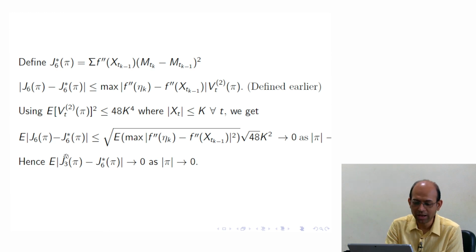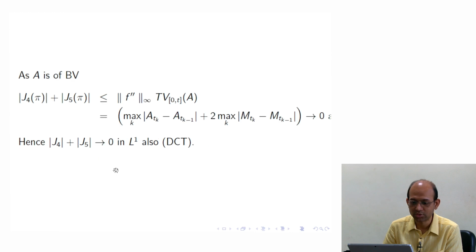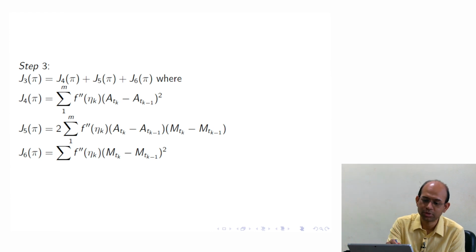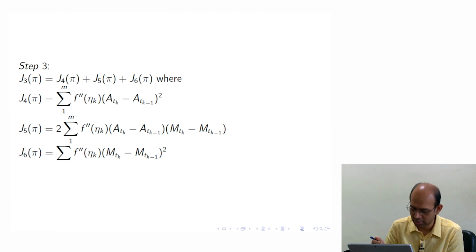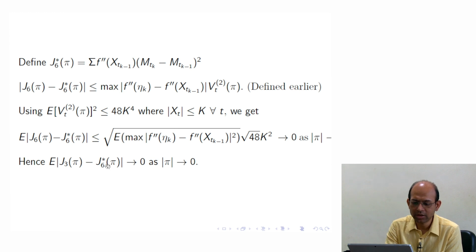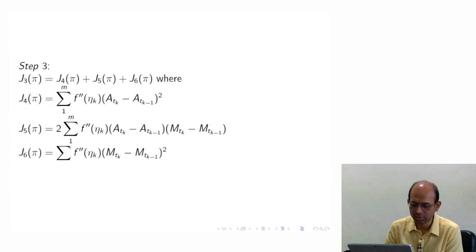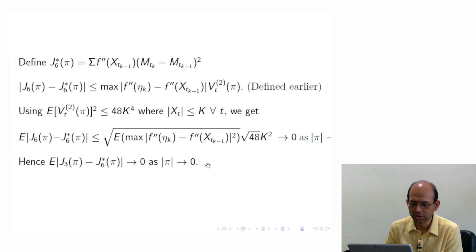So from here, how can we get that J3 minus J6 star pi also goes to 0? The thing is that J3 is J4 plus J5 plus J6. So this total sum, the modulus goes to 0, and J6 minus J star 6 plus J star 6, I can add and subtract, and that difference goes to 0. So J star 6 remains here, and this J star 6, if I put this side, then I get J3 minus J star 6. So this right hand side goes to 0, left hand side also goes to 0. So what we get is that the expectation of this goes to 0. You remember earlier all this L1 convergence we obtained. In the same notion, this is important, correct? Because of this L1 convergence here, we get this goes to 0.